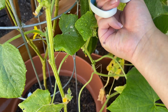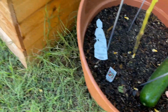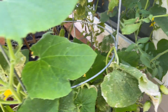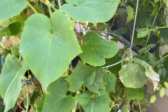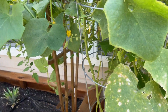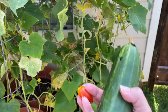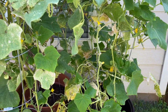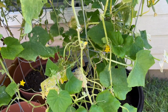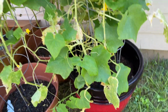Okay. Let's get this cucumber right here. Whoa, there he goes. He's a big guy. Super excited. And it looks like I just have the one tomato, which I'm going to take because when they're red like this, I think the birds are eating them or something. Because I have a bunch of green ones, but they don't turn red, or if they turn red, I miss them. But I'm still so surprised because, as you can see, my cucumber plant looks like he's struggling a bit. I have a bunch of green leaves that is like new growth, but then all the old stuff is just dead, and I trim them and they just keep dying. So I'm just gonna leave it. I really am so surprised that it even is still producing fruit.